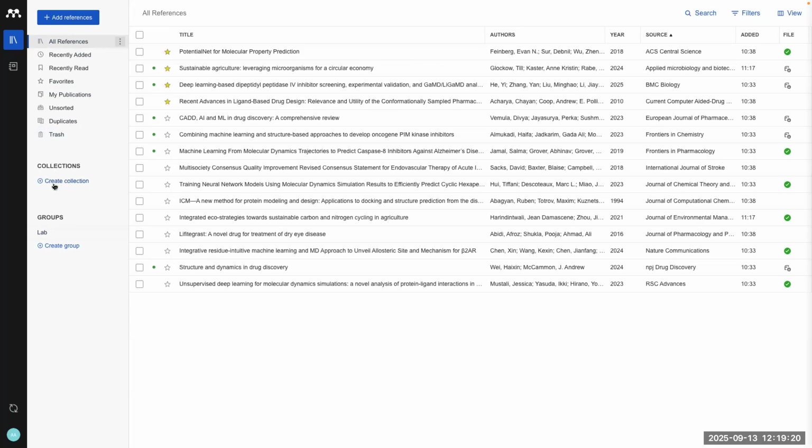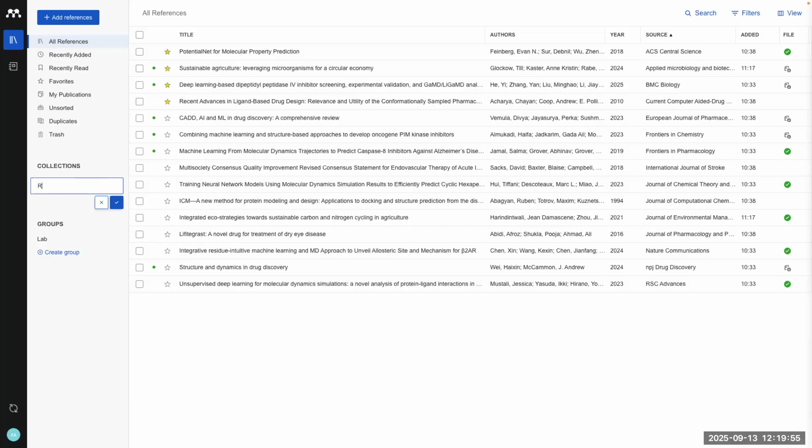So what are collections and what are groups? Basically, collections are folders, right? In Zotero, we also had folders and subfolders, if you remember. When we have all these references at once, for now we can see about 15 references, but later maybe we can have 150. Maybe you are working on 2 or 3 different projects simultaneously. So it's better to move them into one place so you can easily follow. This is basically a folder.